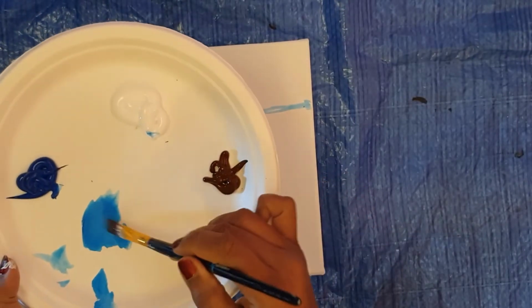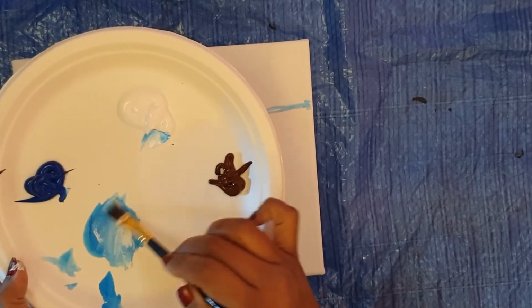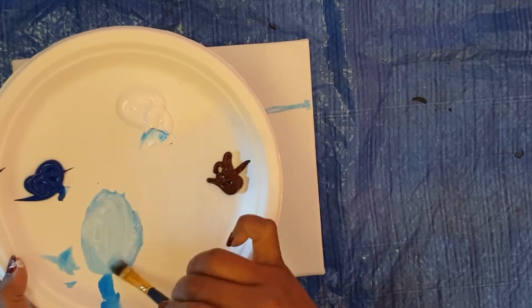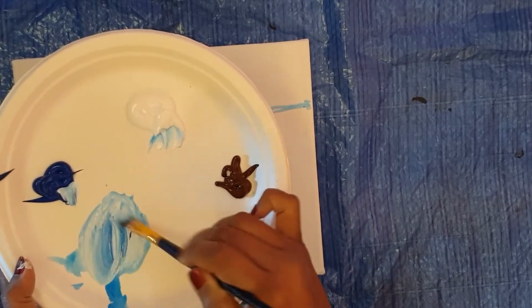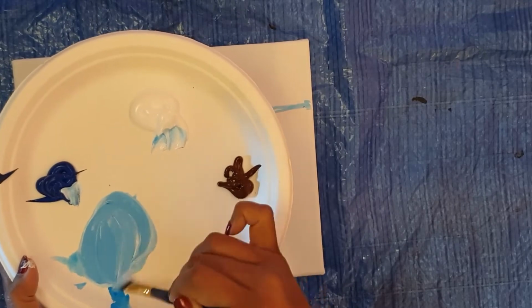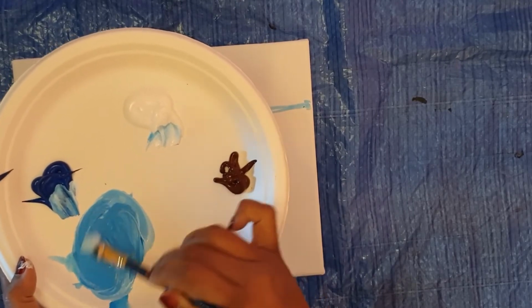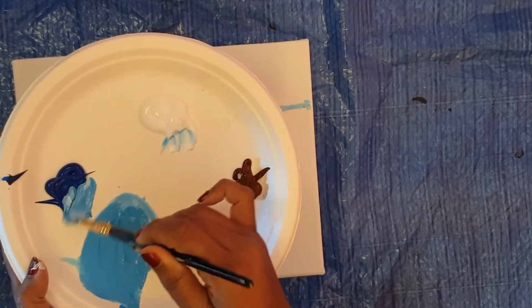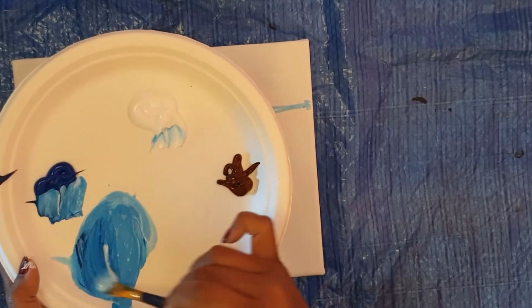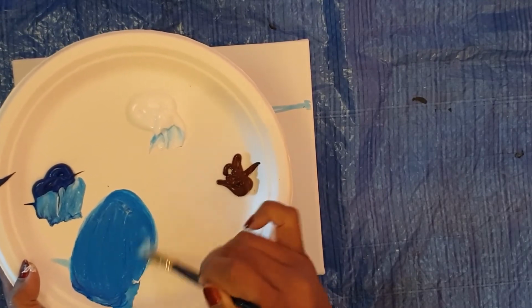Now for the clouds, just dipping my brush into a bit of water. Okay, I'm gonna pull up a bit of that white, mixing it nicely. Okay, more white, tiny bit of blue. I'm just testing to see what color I want for the sky, what I'm going to be happy with. So I'm just adding a bit more, giving it a slightly darker blue. I think I want the sky to be a bit darker than the sea, so I'm going to add lots more blue. Okay, I'm quite happy with that now.